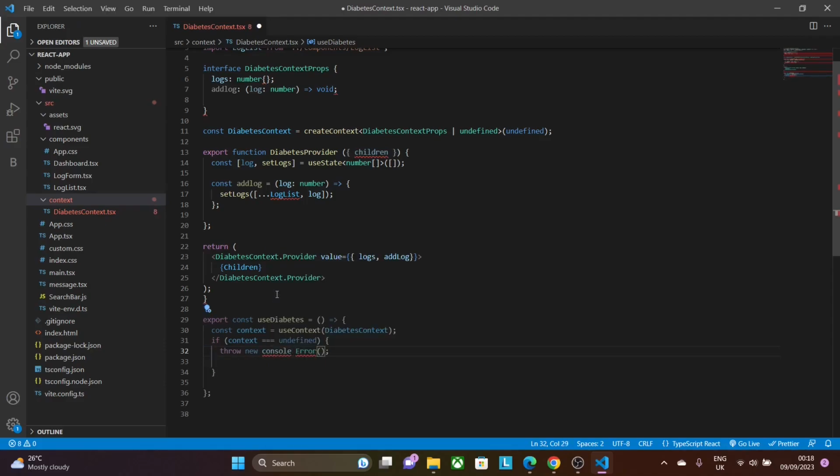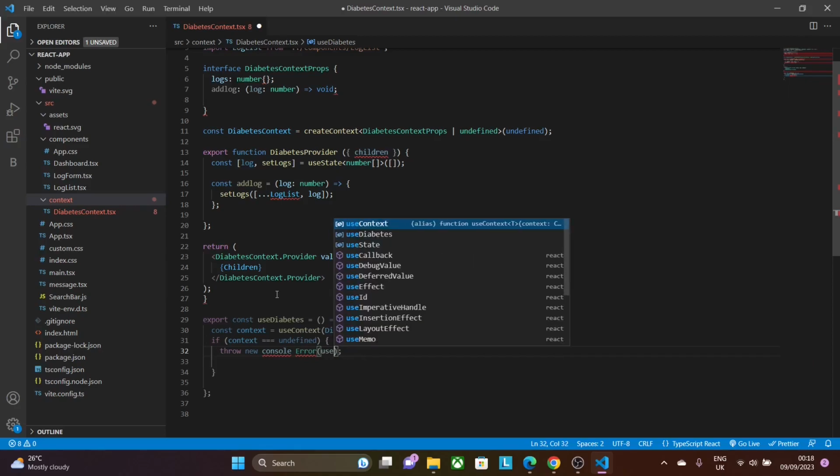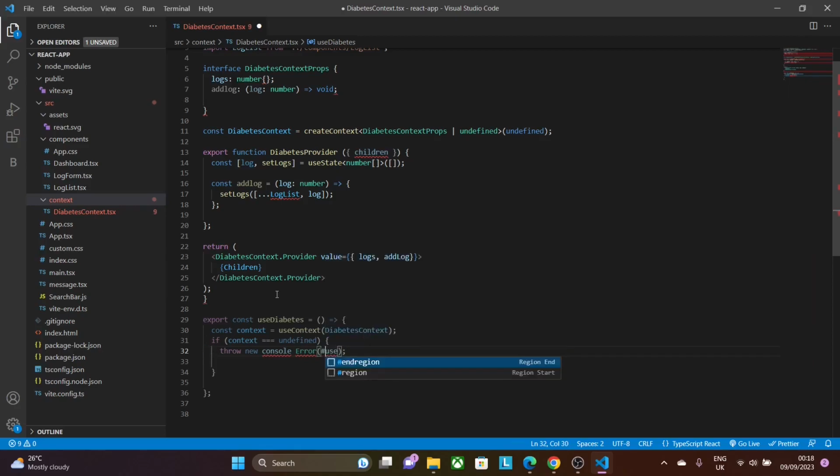We're going to throw a new Error, and the error message is going to tell us: useDiabetes must be used within a diabetes provider. This is going to be our error message. Throw new Error, not new console, and we're going to close it off, and we're going to return context. We can save that.